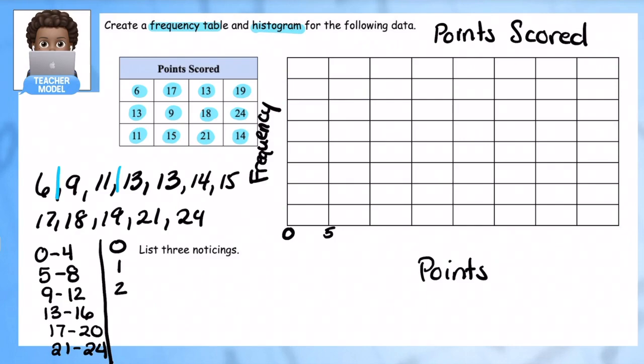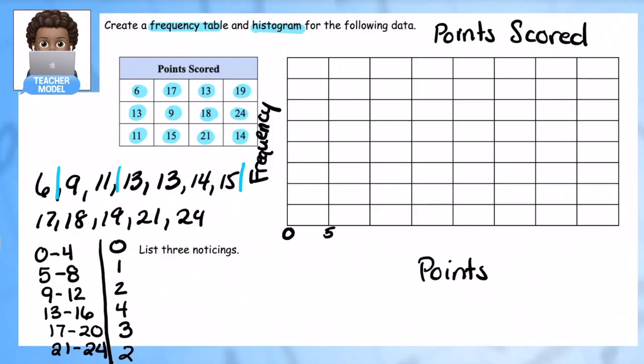How many go from 13 to 16? 4. From 17 to 20, that's 3, and from 21 to 24, 2. So these are my buckets, and I just went by 4s. Another way, you could have gone by 6s, but I just wanted to spread out the data a little bit.